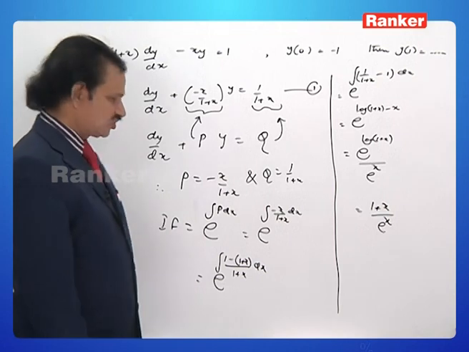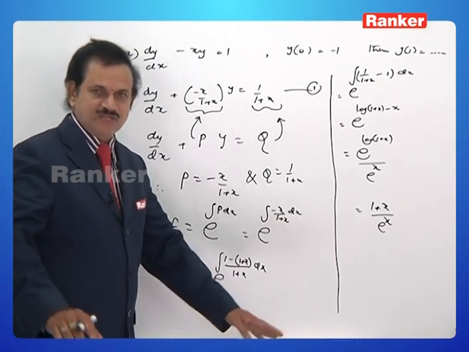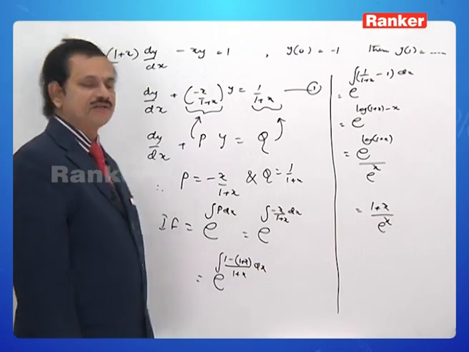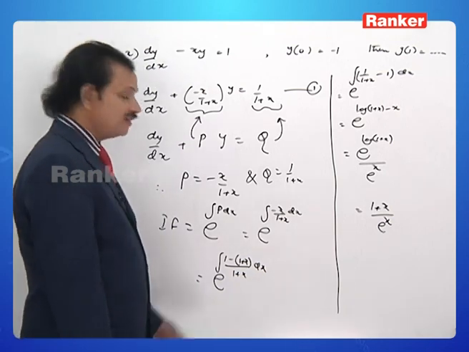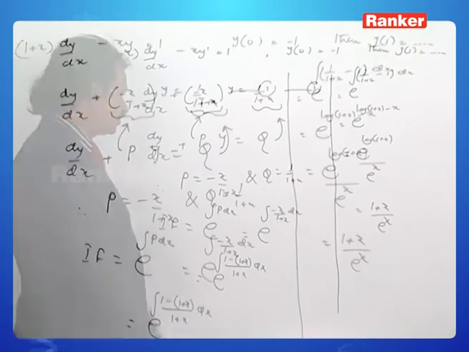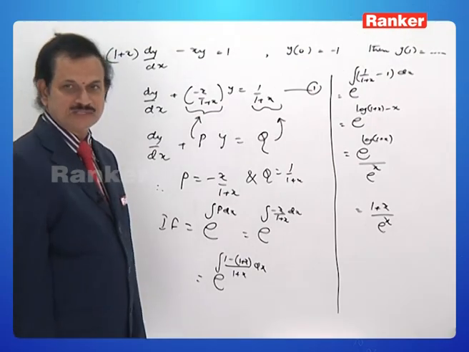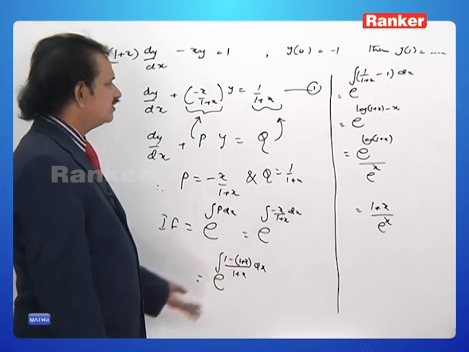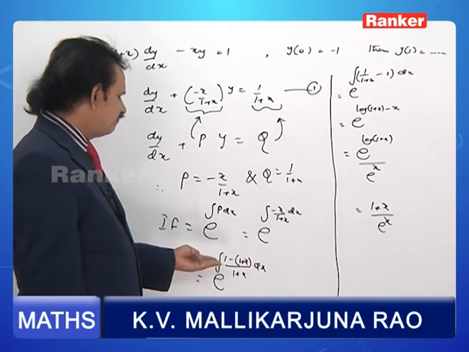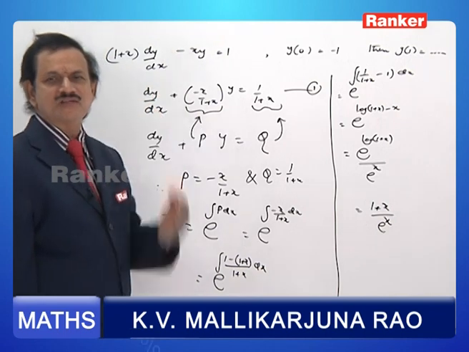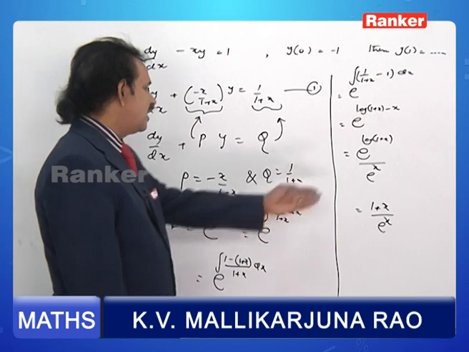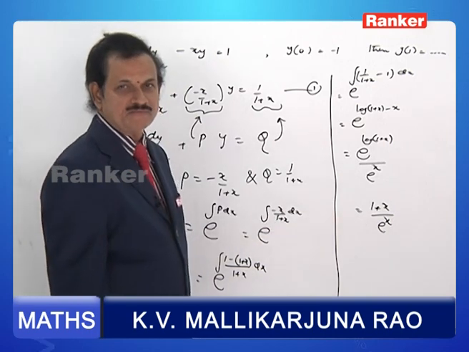Well, the first step is successfully completed. What is the first step actually? To get the integrating factor. What is the integrating factor? E power integral P dx, that is e power integral of minus x by 1 plus x, and by usual transpositions you can get this integral. This was already discussed while studying indefinite integration, isn't it? Okay, that is what we call the integrating factor.